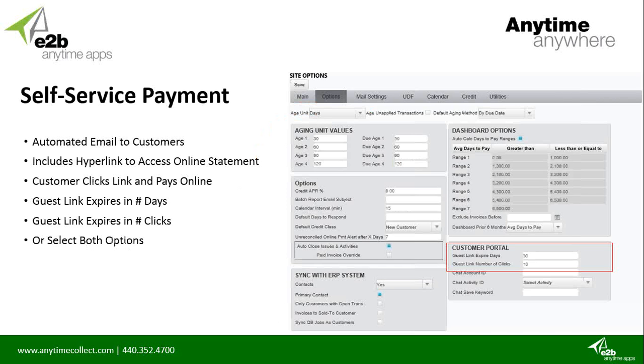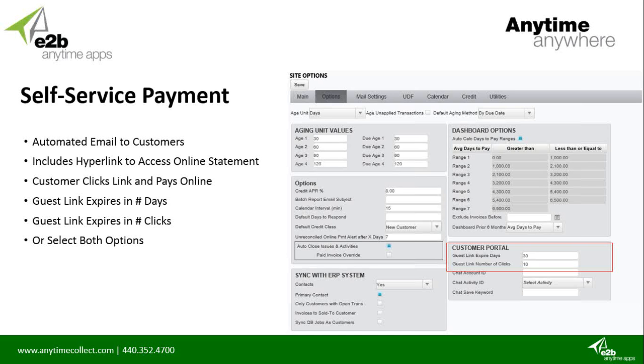So from the self-service payment portal, there's a couple things here. Number one, we can automate the email to go out to our customers. We can include that hyperlink so they can access the statement. We can also control which contacts are authorized to make that payment. So you might have 15 contacts at your customer. You may only send certain types of communication with this hyperlink in it to 3 or 4 of them, or maybe 1 of them.